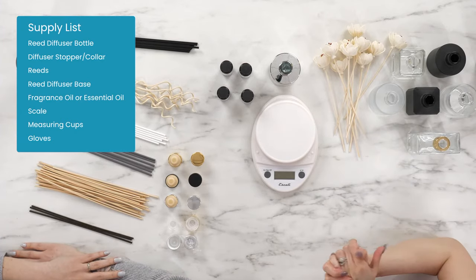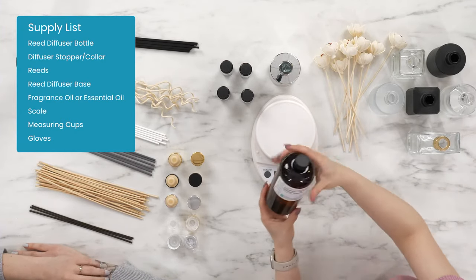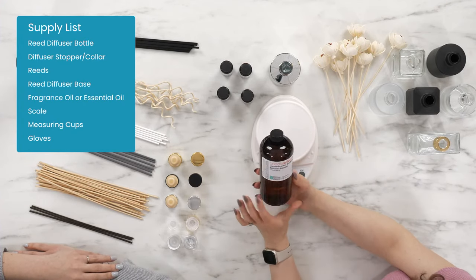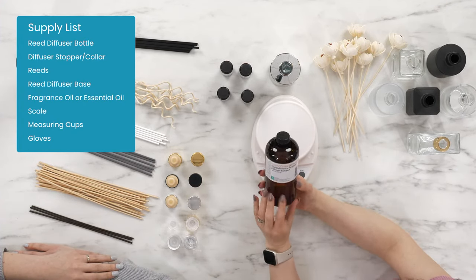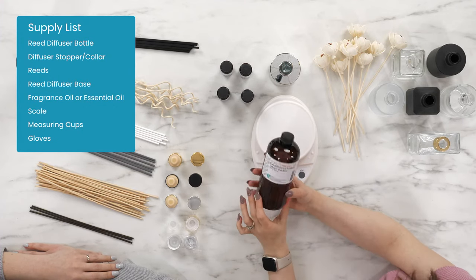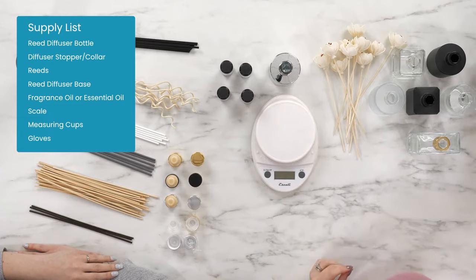Then, working our way up, we of course have our base. We're going to have a reed diffuser base. This is the solution that is going to mix with the fragrance, and it's going to be wicked up through the reeds.